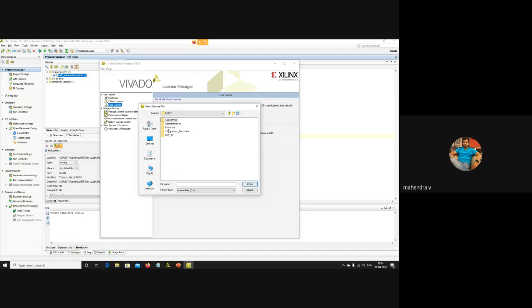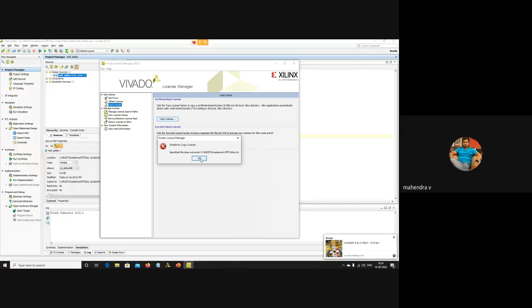Here I have saved the license in the folder. This one, all the files. Now ensure that that is xilinx.lic. Then save it.